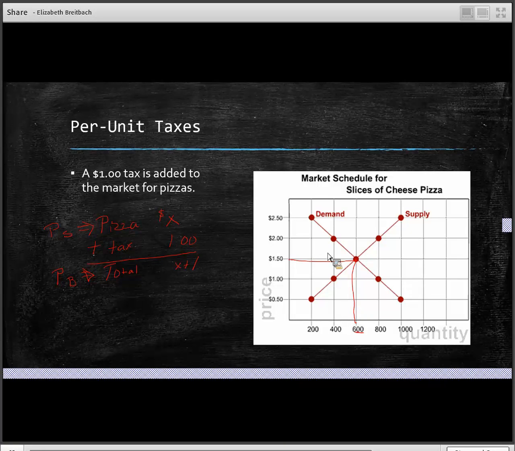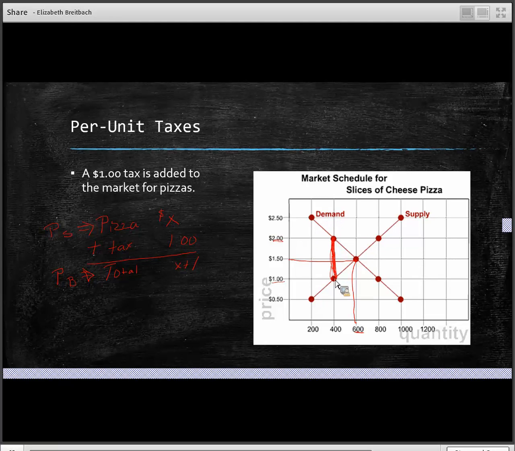So what we're doing is moving to the left on quantities until the difference between the demand curve and the supply curve is 1. And we see that, and we can draw this wedge. This is going to be our tax wedge right in here. All right, so now what this bill looks like is pizza, $1. The sellers, where our tax wedge hits the supply curve, is $1. So a slice of pizza costs $1.